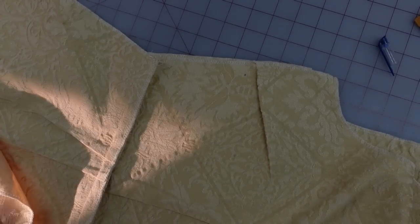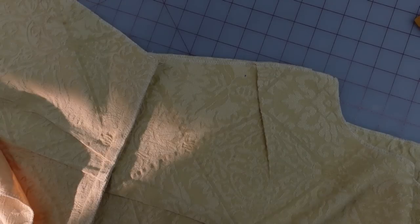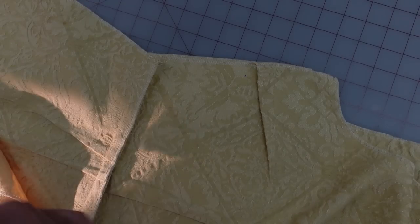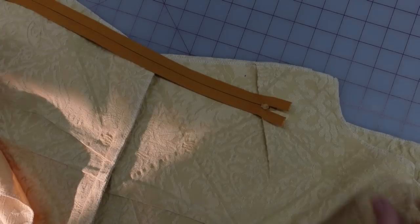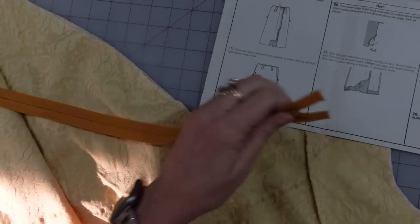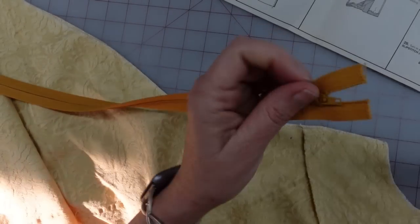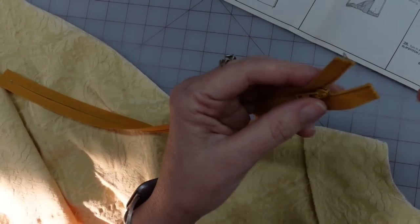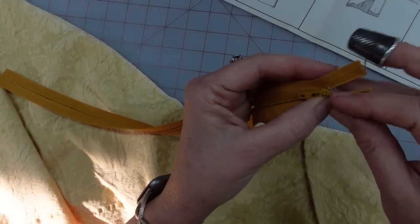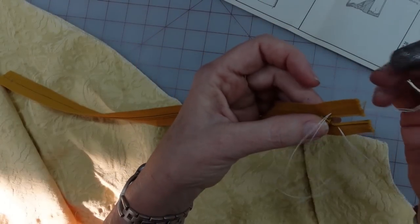So, with that being said, I've got my 18-inch zipper here. And usually I'm doing these with an invisible zipper, but I'm so glad that I'm doing something different now. So I'm just going to be following along with their instructions here for putting in this zipper. The first thing that they want you to do is whip stitch it closed at the top, just so that it's not going to want to open up, which is good.